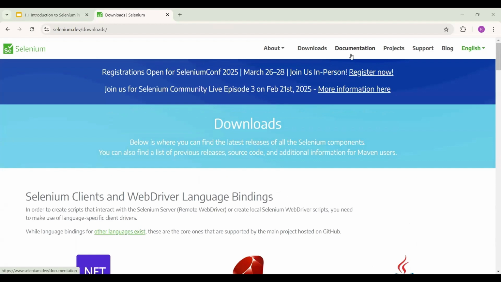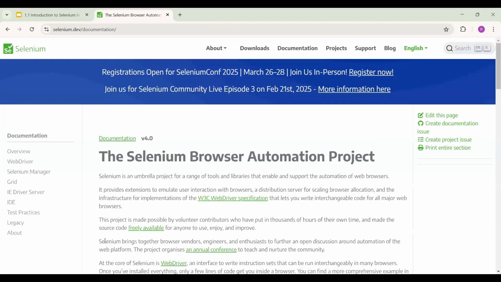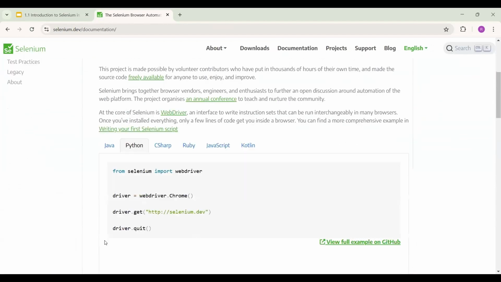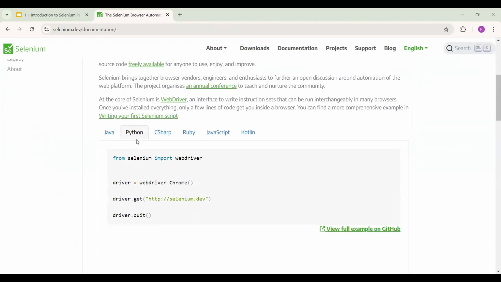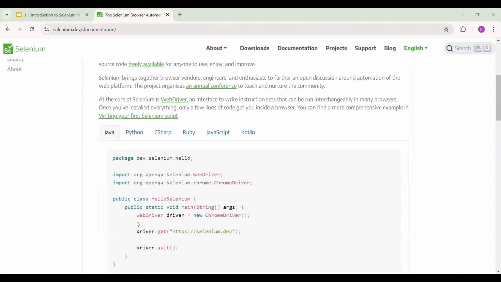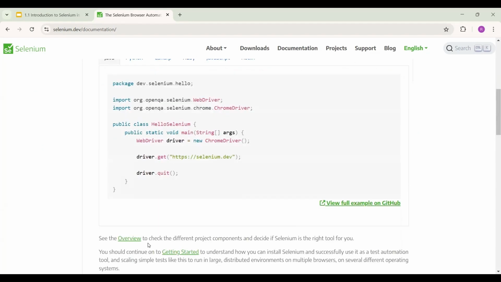If you go to the documentation part here and open the code, this is the code for Python, but the same code if I open in terms of Java. Just take an overview. It's not like I'm explaining something, but I'm giving an overview of how Selenium makes things easier here. You see, a class is defined, again a main method is here, and then we write the steps inside it.